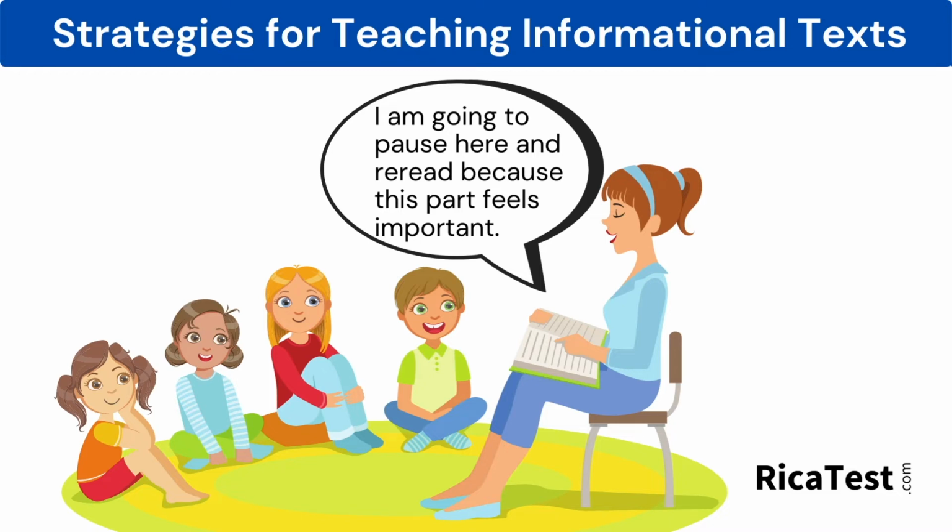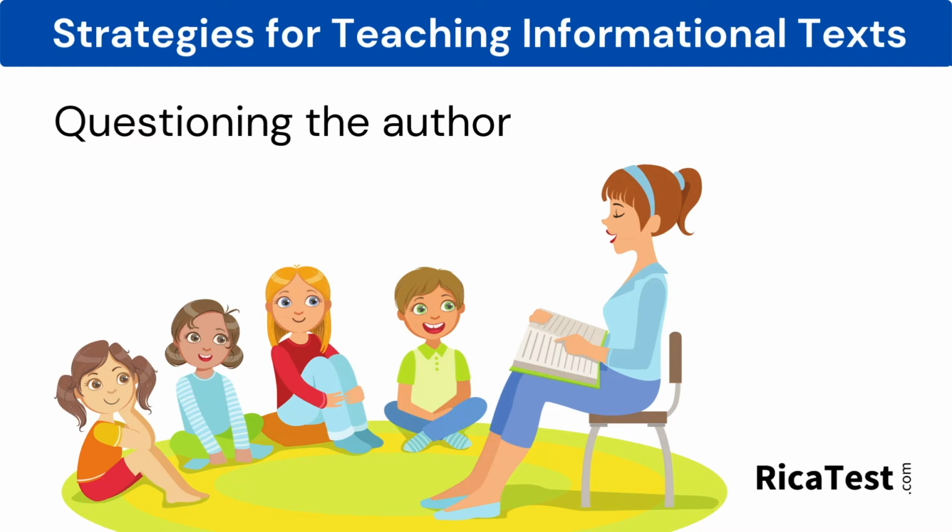And notice that direct, explicit instruction is so good for the students to understand. Also, here I am going to pause here and reread because this part feels confusing. Both of these reasons will allow the students to reread and better comprehend the text that they're reading. Next, the teacher will use the questioning the author to analyze the author's intent.